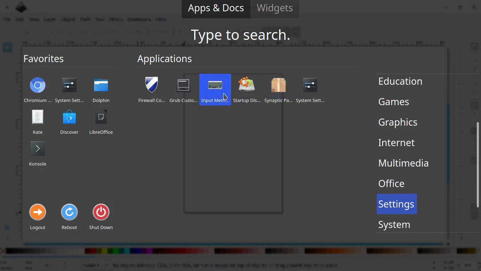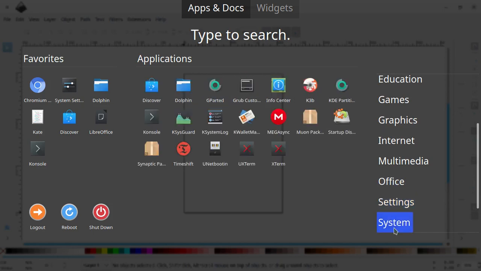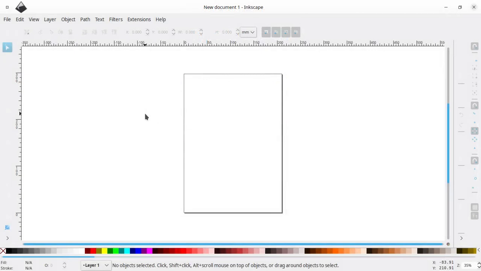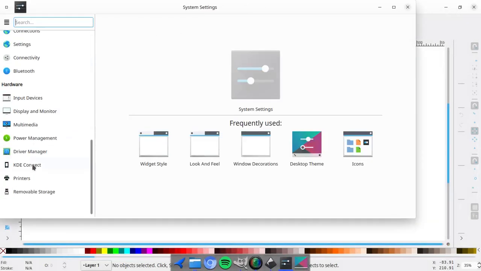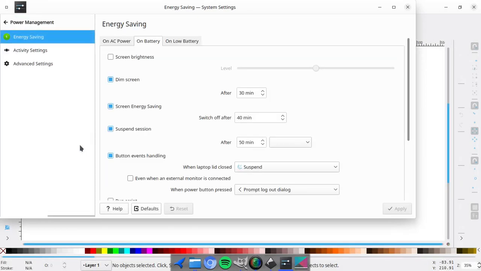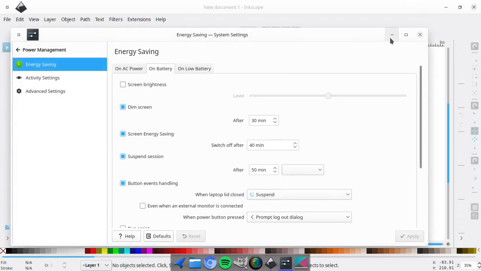And then input methods, then we have system settings. Let me give you a quick overview of the system settings. So this is how the system looks. Yep, so this is basically Ubuntu with the workspace manager KDE. Power management is very good. The graphics are very fine. It's a Qt based desktop environment, so I won't go into much detail. In our future videos we will cover the difference between the different desktop environments of Linux.